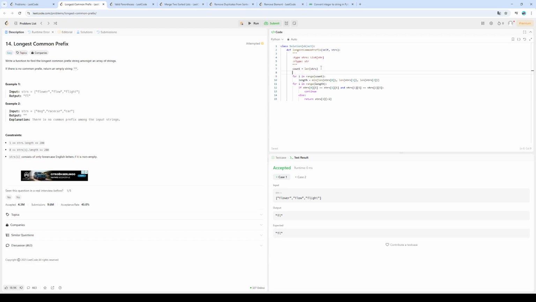Okay, length. Firstly, length is, let's say, can I write inf? Let's look at it. Inf in Python. How to write inf float?